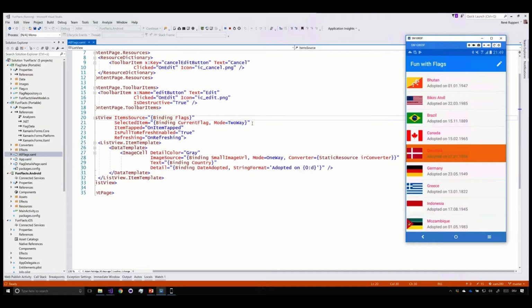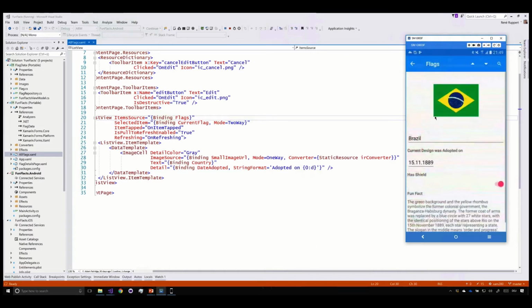The completed exercise is running on Android here. And we can see now the list looks a lot better than before. We have our visuals here, our images, we have the name of the country, and the date the flag was adopted. You can see how the selection still works as before. We have one row that is highlighted here, and of course I can navigate. I just select Brazil here, takes me to the detail screen, and I can go back.